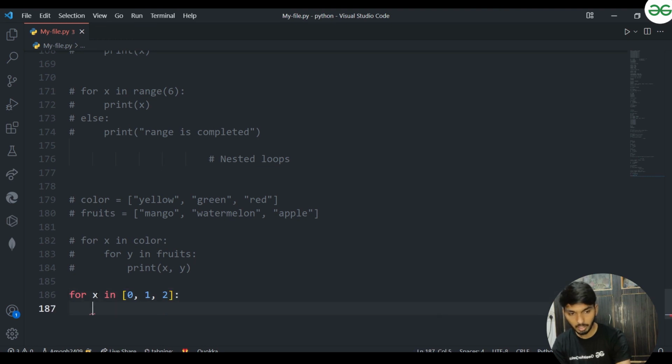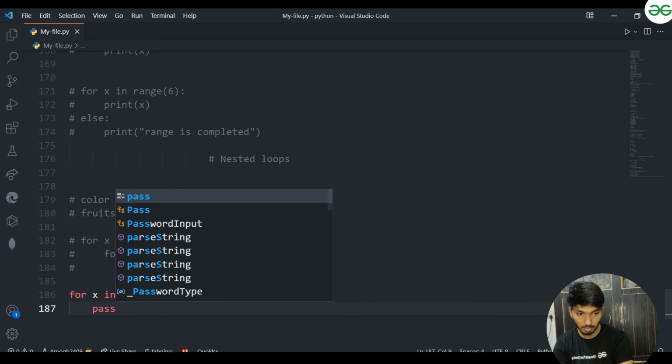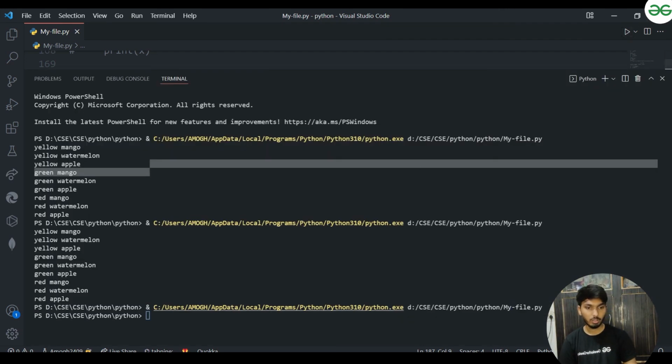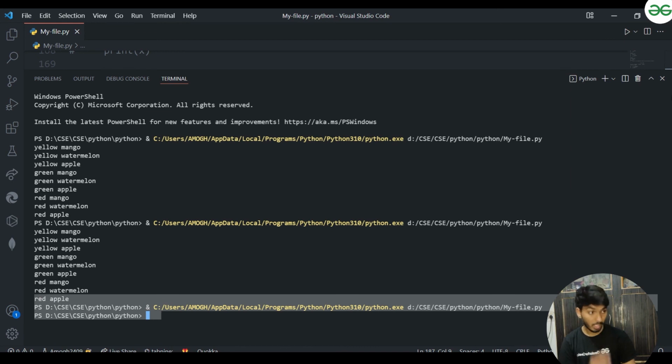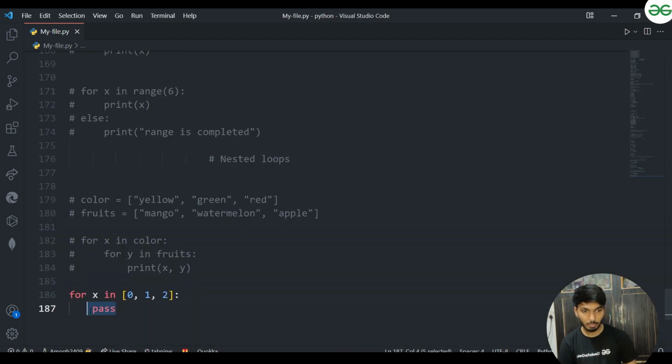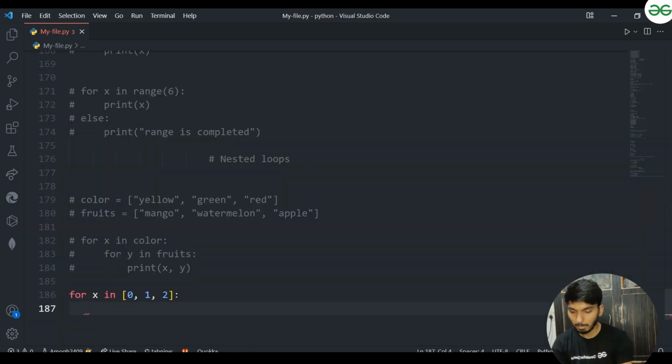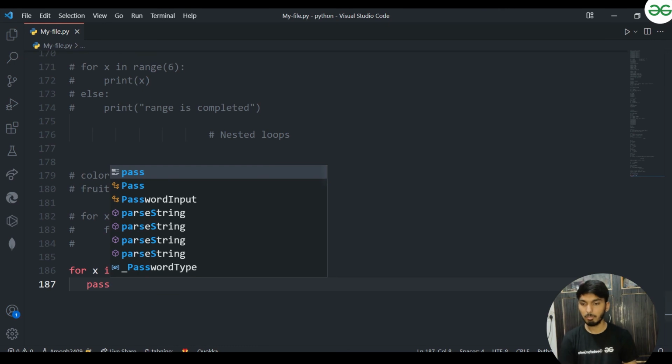I don't want to print anything, but usually it never happens. But by chance, if you forgot to put something and it's showing the error, you can put pass. And when you run it, it is simply not giving you any kind of error. But if you do not write this pass statement and you run it, you will definitely get an error. So this is what a pass statement is about, which can make you get rid of the error.